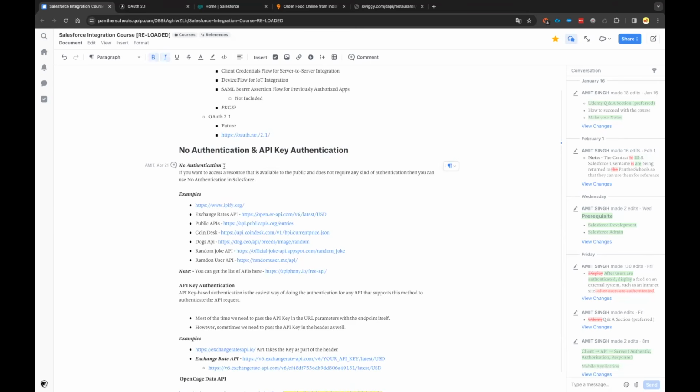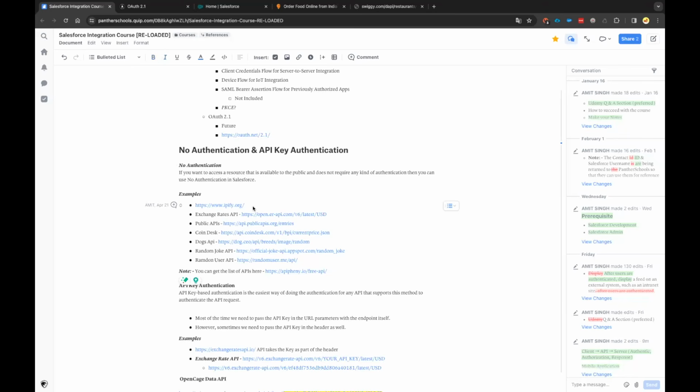There are many such systems available. For example, ip5.org, the first link that you see here. Let me share these examples in the chat as well. ip5.org is a system which gives you your current IP address.